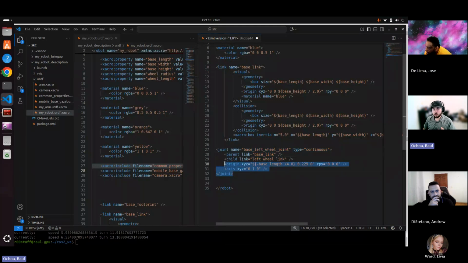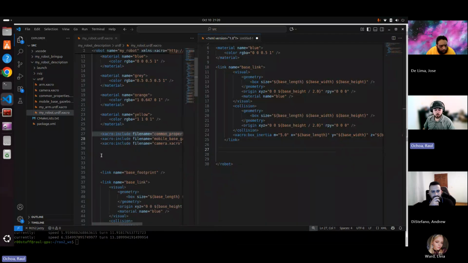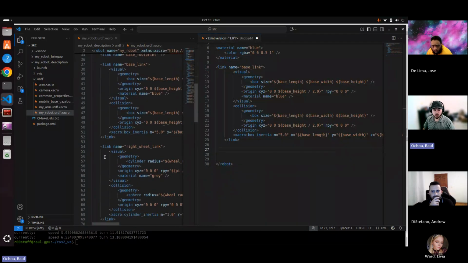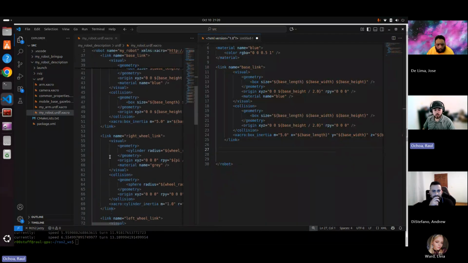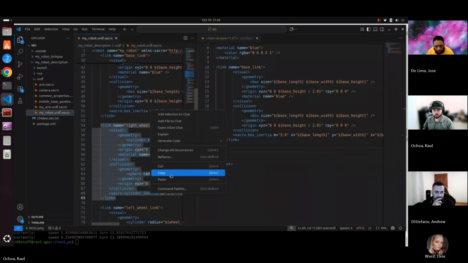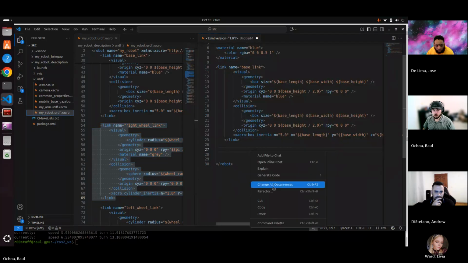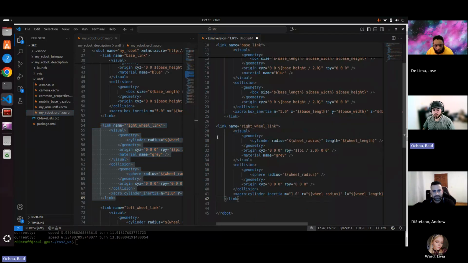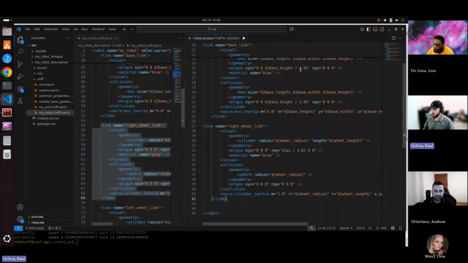Let me go ahead and remove this one. And we have a base link, and we're going to have a wheel, right? So I'm going to copy the wheel real quick from the left side so I don't have to retype it. I think this would be a little faster. So we have the right wheel. We're going to get this one, and we're just going to copy it. We have two links. Now we're building a robot, let's say, because I'm not doing this from scratch. It'll take me too long to type it. But now we have these two links.